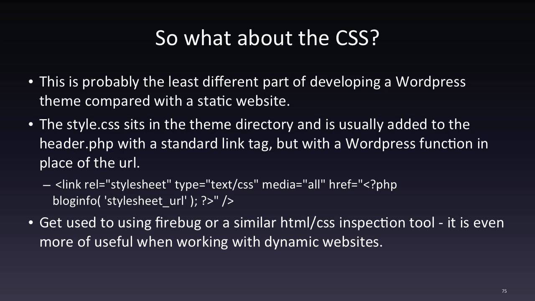Okay, but the point here is that, to harp on this over and over again, the end result of all of the PHP WordPress output that your browser sees is going to be HTML. So the way that you implement the CSS is going to be no different. All you have to do is know what the output HTML is going to be. You're still going to be outputting CSS classes and IDs and HTML tags, so the way that you target them with your CSS is going to be no different.